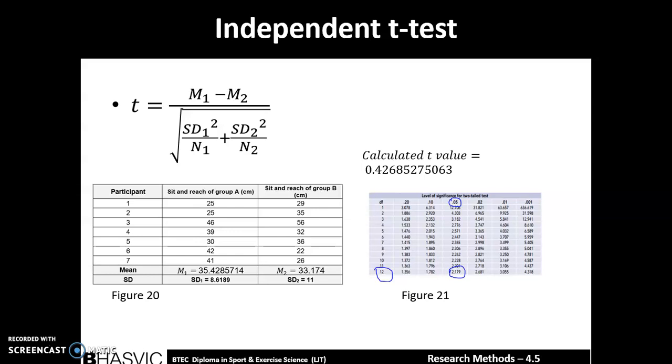Then the t-value is used in order to try and find a degree of difference within a study. We can now apply this to our critical t-value table. As shown on the slide, this alludes to a study on British gymnasts, and reached degrees of freedom of 22 for two different groups of participants to get a critical value of 2.179, which can be seen in figure 21. Due to the fact that the critical value is bigger than our calculated t-value, there isn't a significant difference between these two groups of participants, and as a result, the researcher would have no effect. They would have to reject their alternate hypothesis and accept that there is no change.